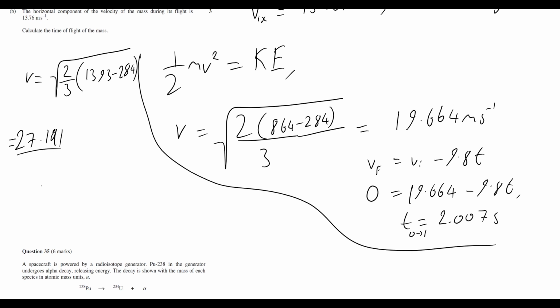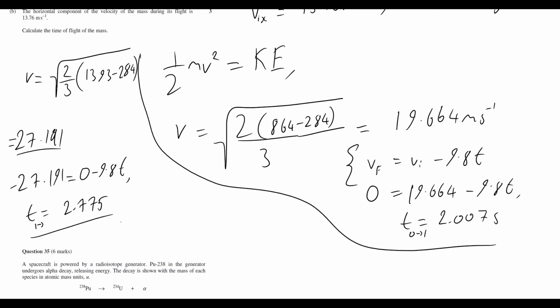We know that the initial velocity is 0, since it starts from the peak. So we can then write out in this same equation over here, Vf equals Vi minus 9.8t. And we know that since this is heading downwards, we can rewrite that as negative. So then it would become minus 27.191 is equal to 0 minus 9.8t. Now divide both sides by minus 9.8, and we get our value of t, and again I'll write this as 1 to 2, is going to be equal to 2.775.